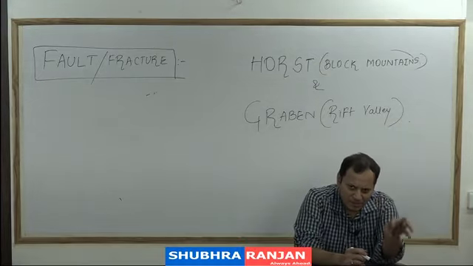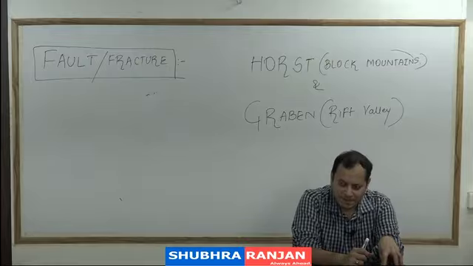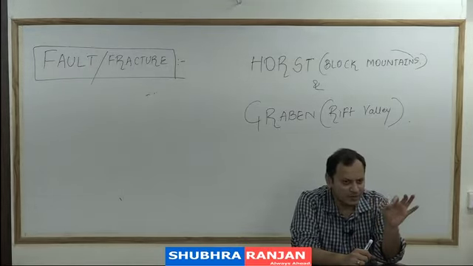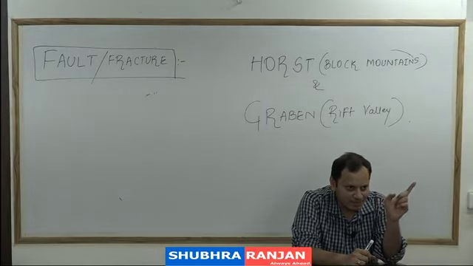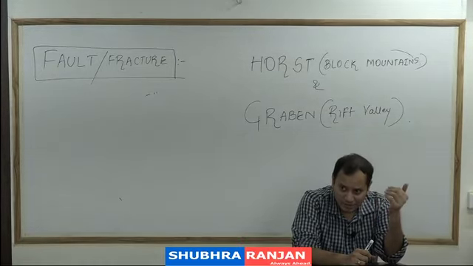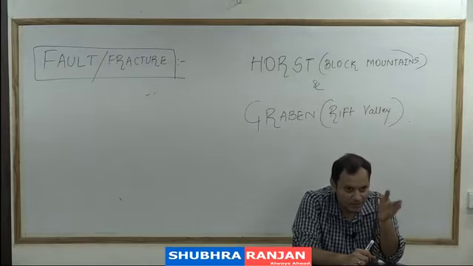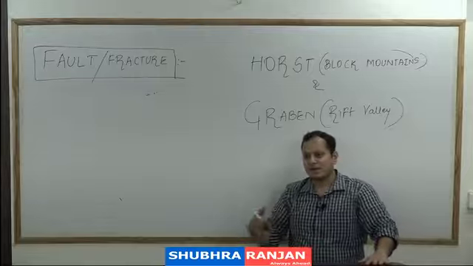ये words German words हैं, Horst and Graben, because they were first studied in Germany, and we have studied this rivers. जहाँ पे they have first studied. At least हमें पता है वो river, and that river is river Rhine. जो हमने देखा था, it starts from, it ends at Rotterdam. Rotterdam से then you go to Germany, और सारे industrial centers are located on the river Rhine. Now see, from here geography starts becoming new.